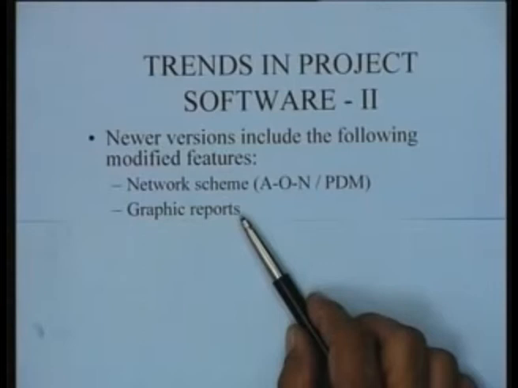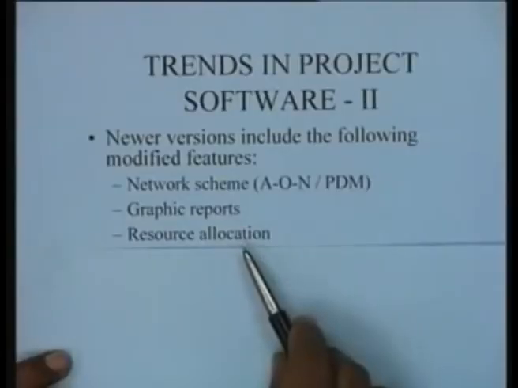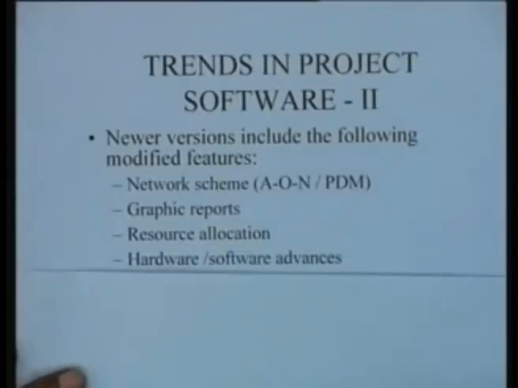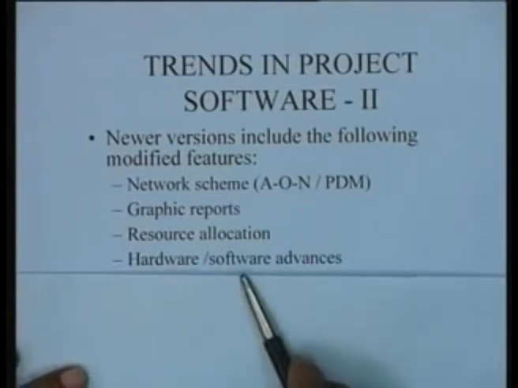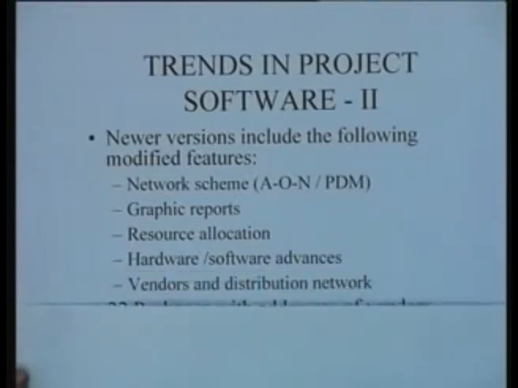So essentially the same information which you were getting earlier in a table, now you have very nice graphs which show that report, and you have choices of different kinds of reports coming. So much of this has happened primarily because of the fast processing speeds of computers, but then this has also taken place otherwise. Resource allocation is another thing which has been happening. It has been included now mostly, and this has been possible primarily because of the hardware and the software advances which have been taking place. So you have all these things coming in.